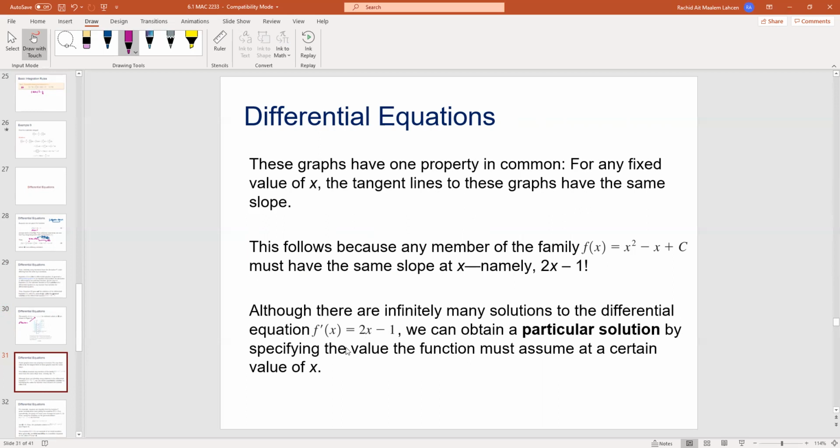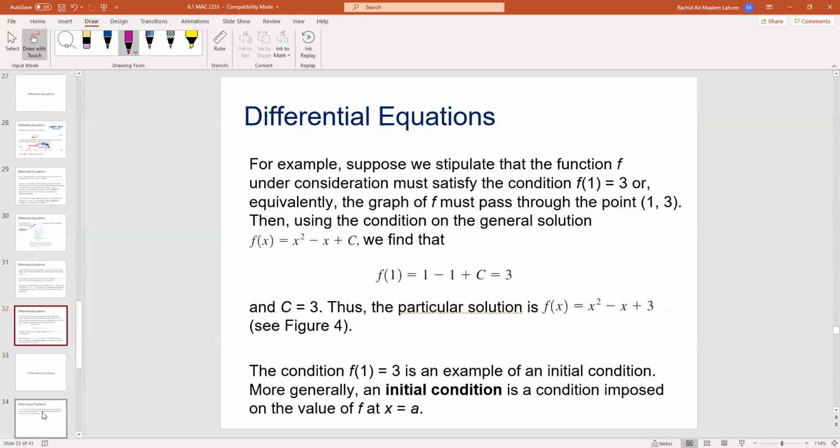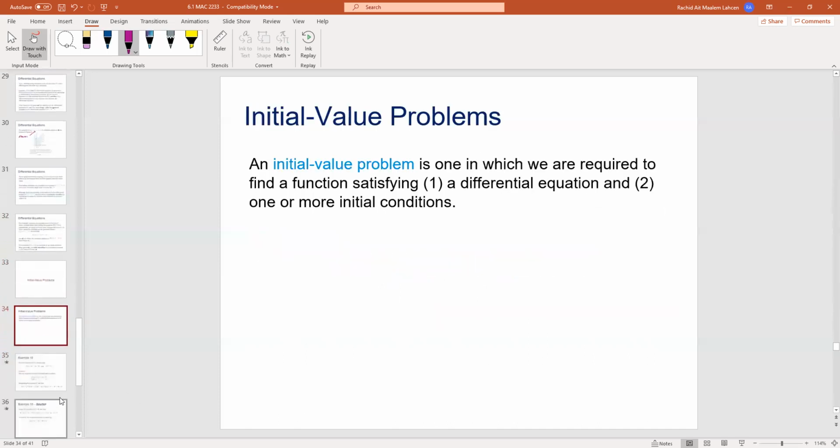So, there are many, but many occasions you're going to find particular ones that apply to certain problems. For example, here, if we know a point, then we will use that point to find the constant c. More generally, we're going to use something called the initial condition, right? Let's look at initial value problems and explain some of that.